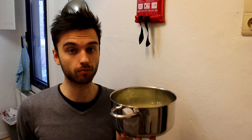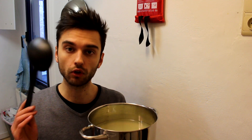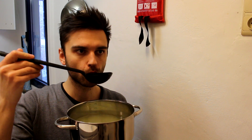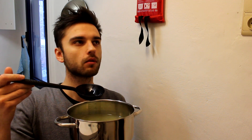All you have to do now is place it in the fridge to cool off. I'm going to taste it to check the consistency and flavor. The flavor is a bit too strong for me, so I'm going to add a little bit more water to dilute it. But if you like it like this, you can leave it and enjoy the lemonade.